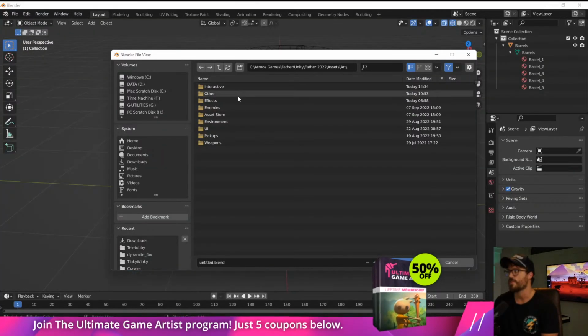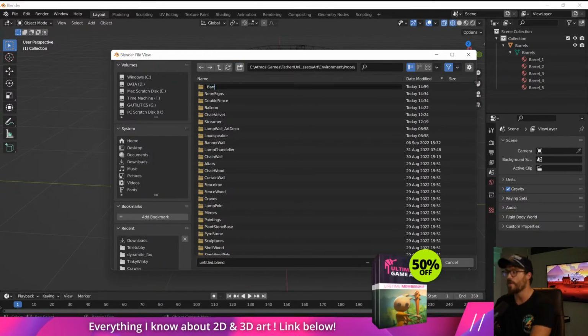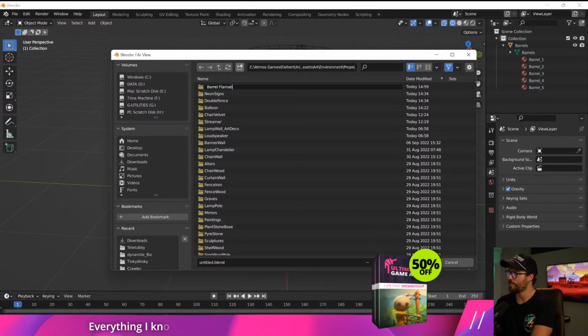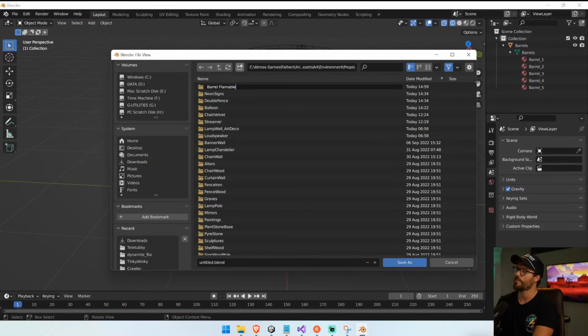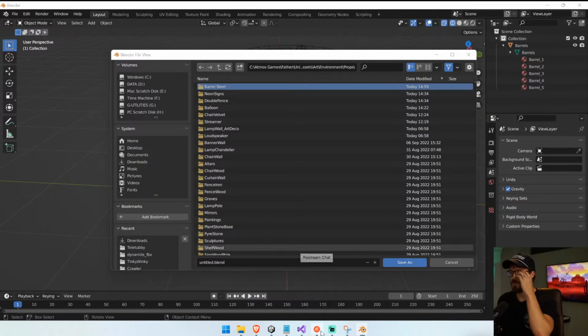So let's save it. Art, environment, props, and we're gonna make a new folder. And we're gonna call this barrel flammable. We could just say steel. The reason I'm doing that is because we might want to create just steel barrels that aren't flammable. All right. Cool. Okay, there we go.